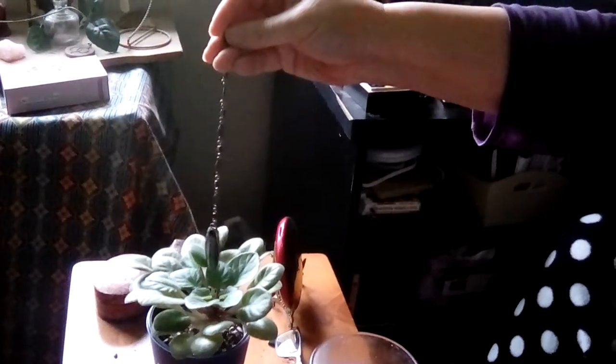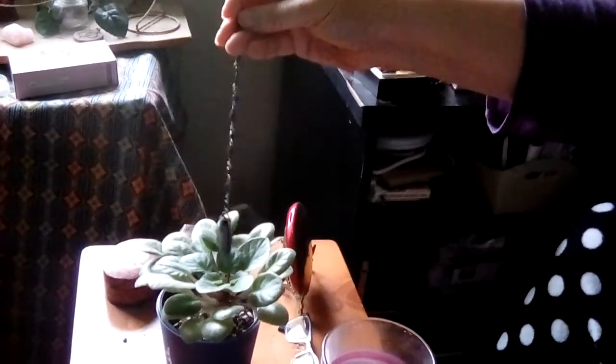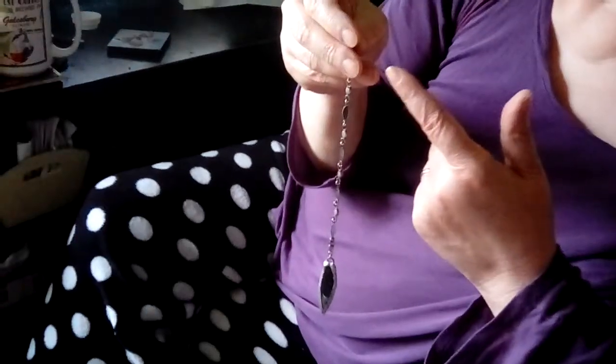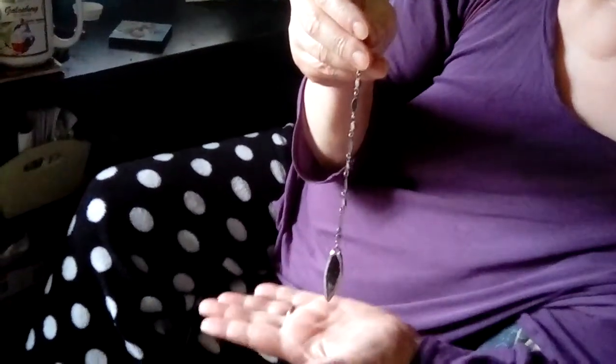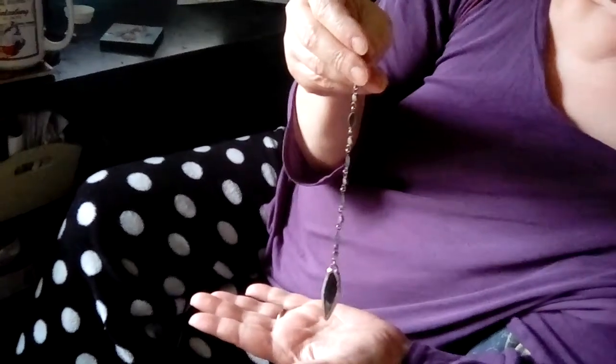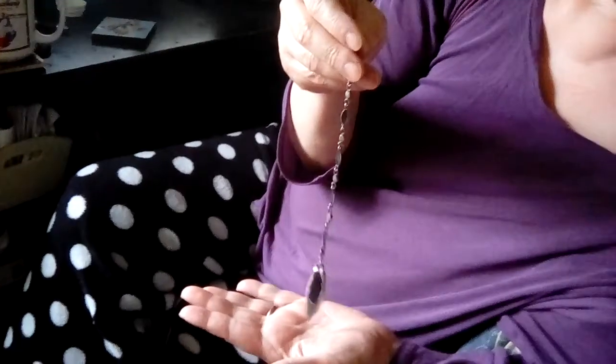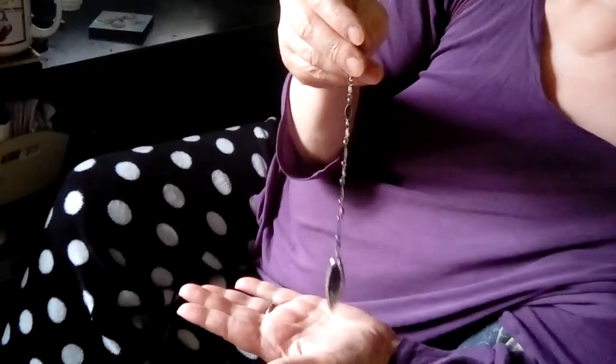Okay, it has a very linear thing going on. Oh, there we go. Oh, nice. Now, what's interesting about pendulums, those who mock or scoff tend to say, oh, you're swinging it. No, my right hand stays immobile, as much as a woman with dyskinesia can. So the pendulum just swings with the energy of an individual. That's just a basic energy swing.